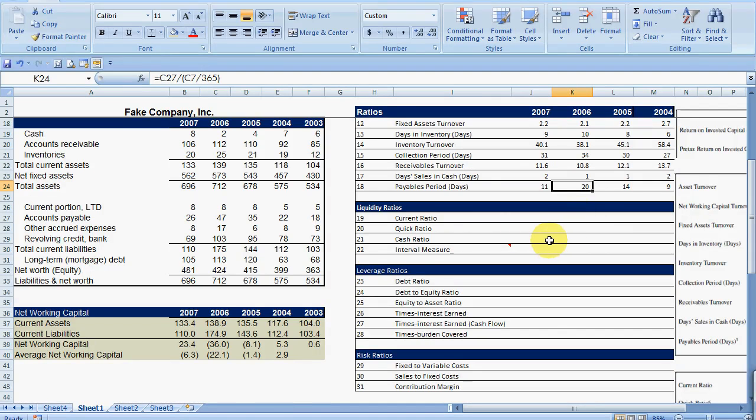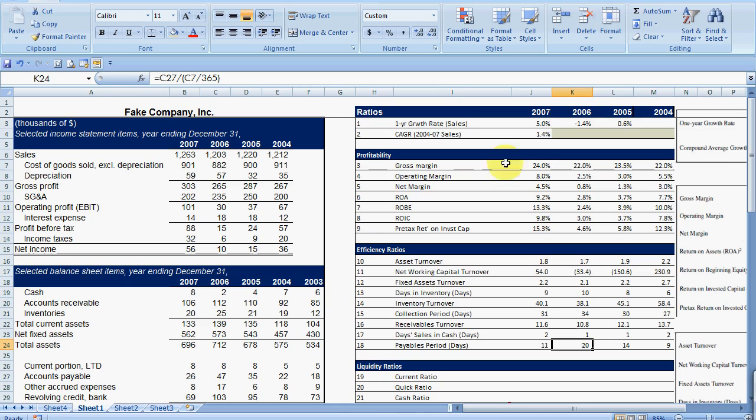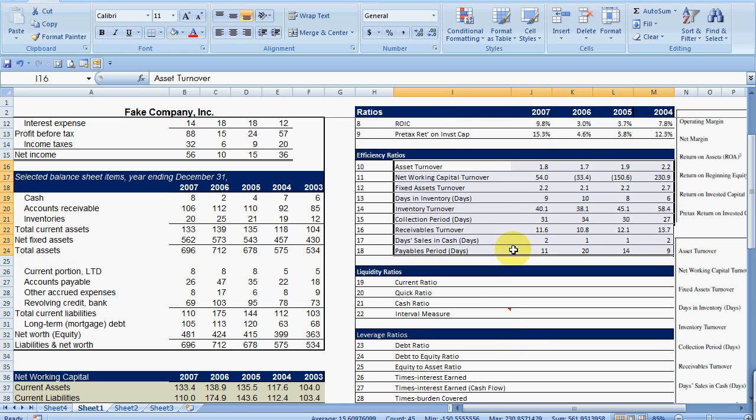Welcome back. So now we have gone through growth ratios, profitability ratios, and efficiency ratios, and we've briefly described them, although I don't think I spent a very good amount of time explaining some of these and the nuances of them. We'll do that after we finish populating. So now we move into liquidity. This is going to be a really quick video just on liquidity ratios.